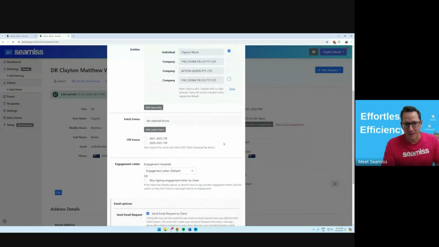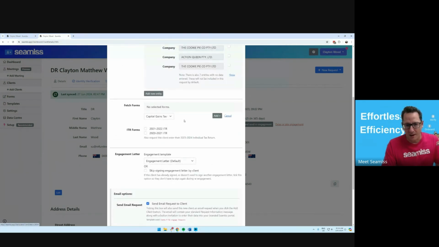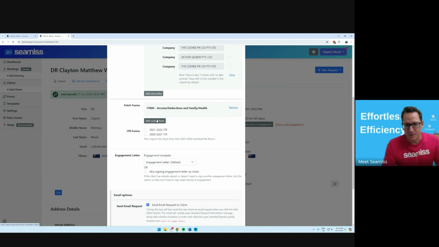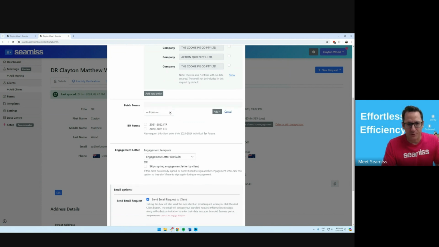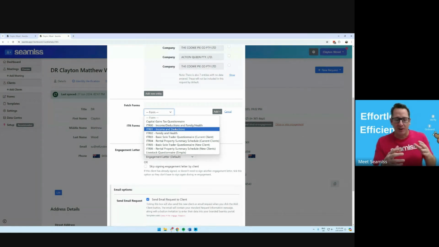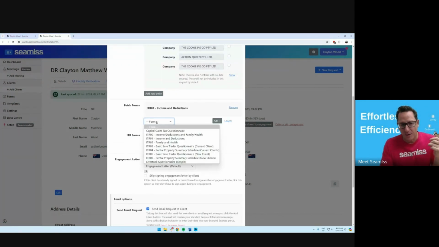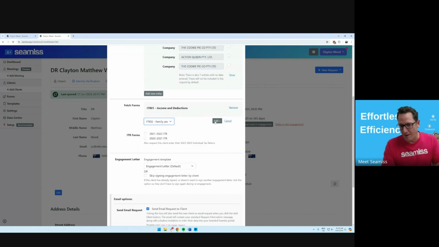So in this case, here we've got Clayton Wood. Here's his individual. He's going to check and confirm these details in the process. I'm going to add the forms that I want to collect today. I want to collect his income and deductions. Oh, that was a full form, sorry. So in this case, we've created one where it's everything, and then we've got a breakdown. Sometimes you might say, well, I just want clients' income and deductions. So I'm just going to collect his income and deductions, because generally their health data doesn't change, or you're getting that from the ATO. If you want to confirm health data, you could add that one in as well.